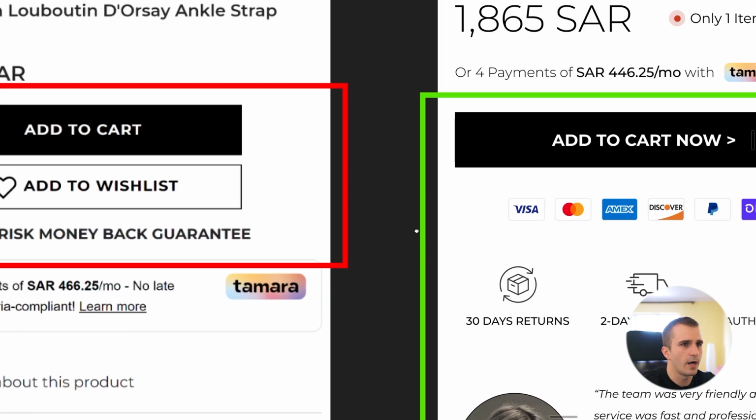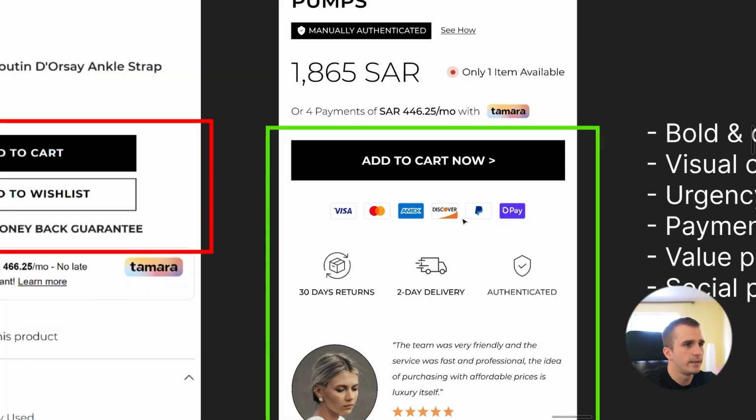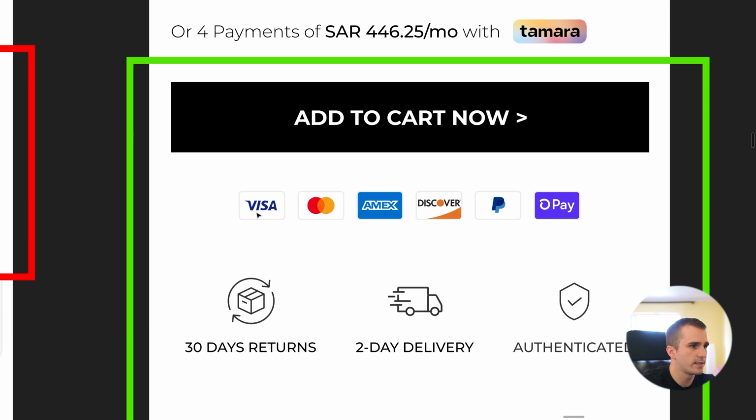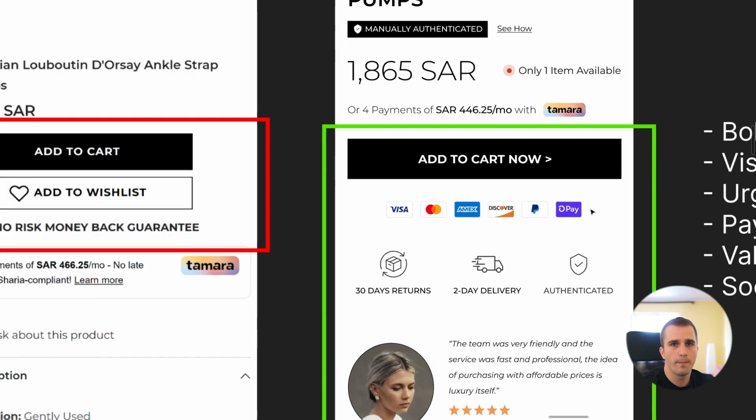What we have added there are the payment badges. As you can see, this is super useful because it brings more trustworthiness to your visitors' minds, as they already trust these brands like Visa, MasterCard, and all these companies. And if they trust these companies, they will associate these companies with your product page, and therefore they will trust you a bit more than without that. So if your visitors have trust issues, this can help you with overcoming that.